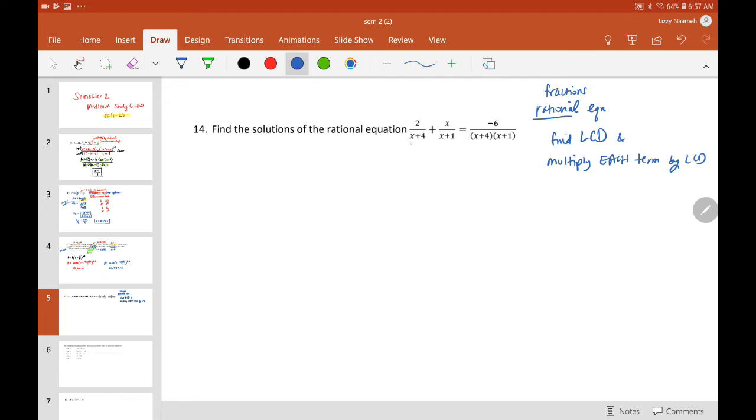So let's look here at our denominators. I have x plus 4, x plus 1, and x plus 4, x plus 1. So our least common denominator is going to be x plus 4 and x plus 1. And now I've represented everybody. I've got this guy, everyone's represented down there. So now I'm going to multiply each term. Just so that my work is a little more clear, I'll rewrite the problem.